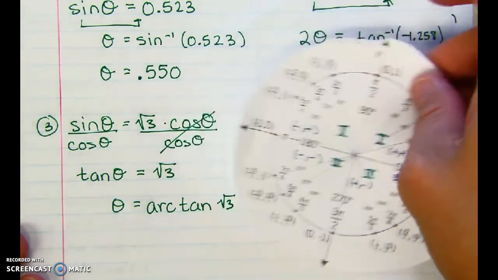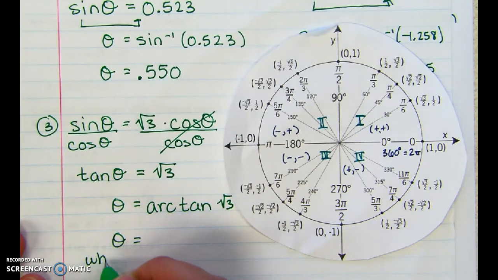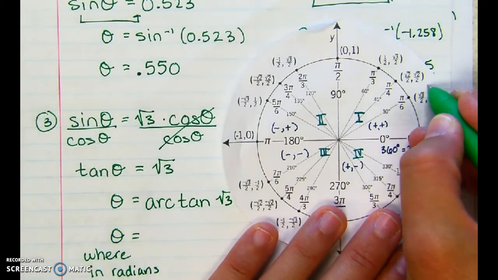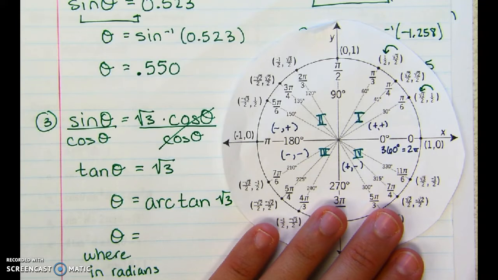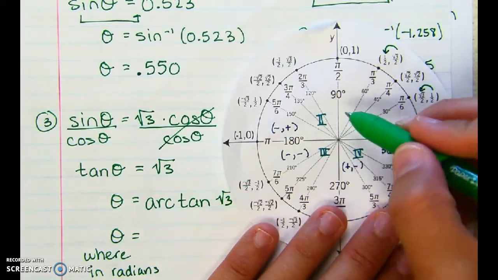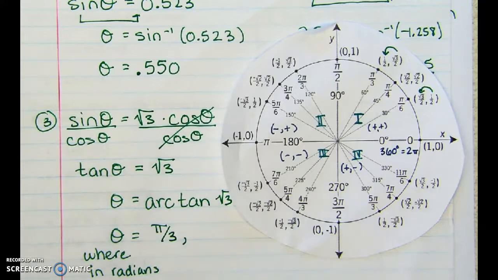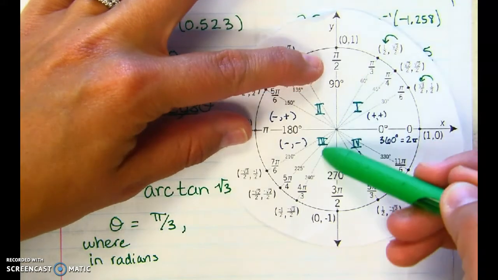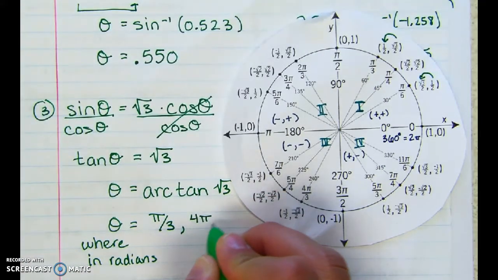This is where you go through your unit circle. Where is tangent? Where? That's your theta. At what angle? Where in radians is your tangent √3? Now remember, tangent is y over x. So if I do 1 over the √3, would that be √3? No. If I do √3 over 1, is that √3? Yeah. So we have it's positive, right? So we have the tangent of pi over 3 is √3, pi over 3. And then there's another place where we have the negative. Oh, you guys know sometimes, a lot of times, most of the time, if this is one of your answers, you just go across here, and then 4 pi over 3 is the other answer for tangent. 4 pi over 3. There we go.